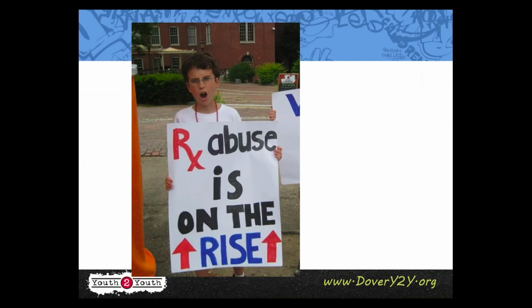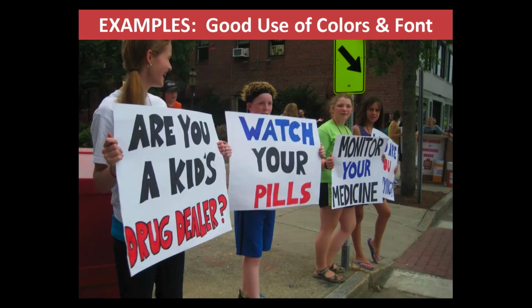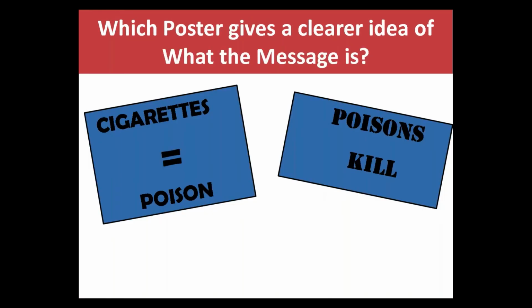And you also want to make sure that you have good color, good font. All of these are really good examples that you can see up on the PowerPoint. And when we make posters, we want to make sure there's a clear message. We want to make sure that the people driving by or the pedestrians can easily understand the message we're trying to convey. If you look up here, you can see two different posters.